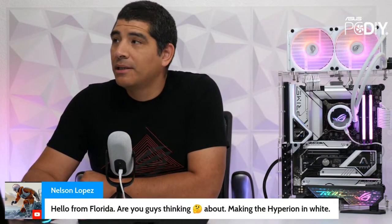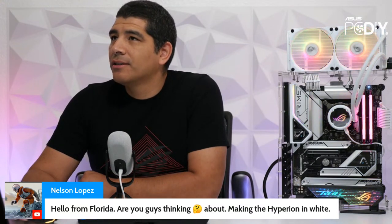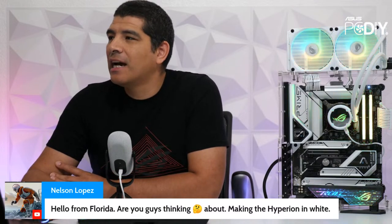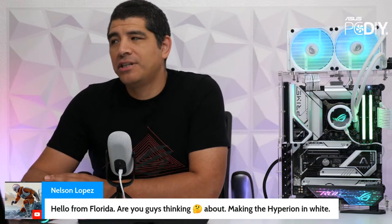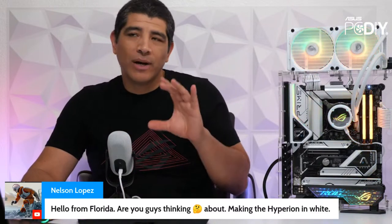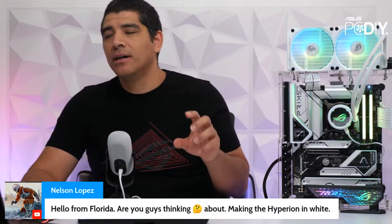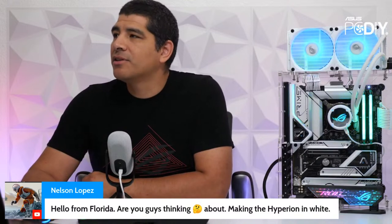Let me see if I can quickly bring up the image here, and I can show you what it looks like. But it's beautiful. It's pretty much just the white version of the Hyperion. The cool thing is that we did a similar design trend to what we did with the GT502, which means that we really went to town when it comes to the white design aesthetic. So we did white interior cables, really soft, nice, great accents for things like the cable routing points, so your grommets inside of the chassis. And so it looks really, really nice.